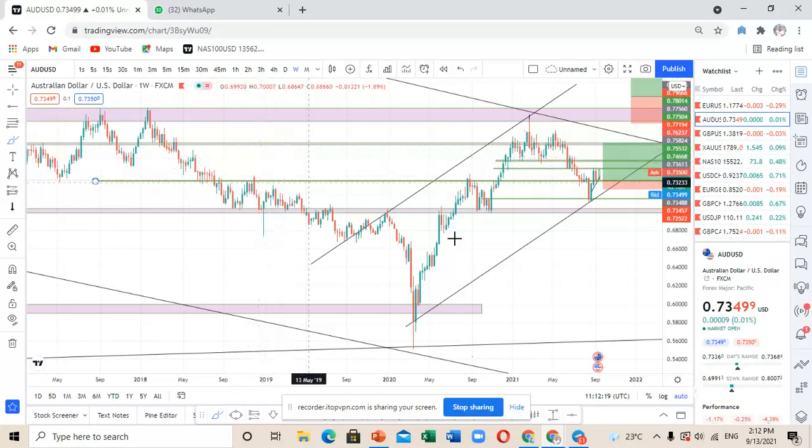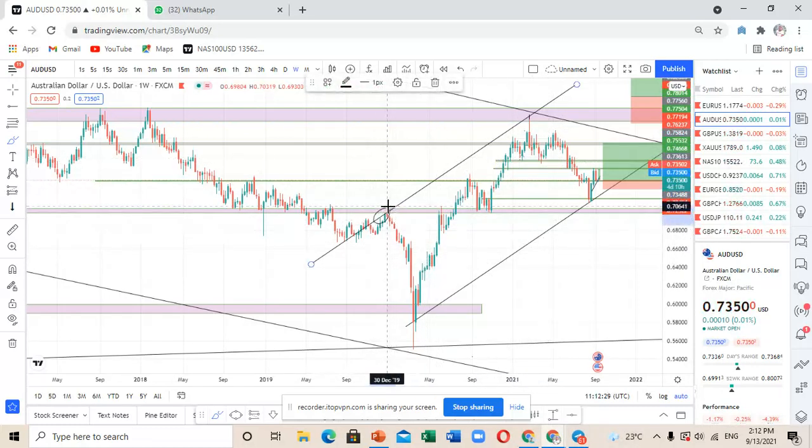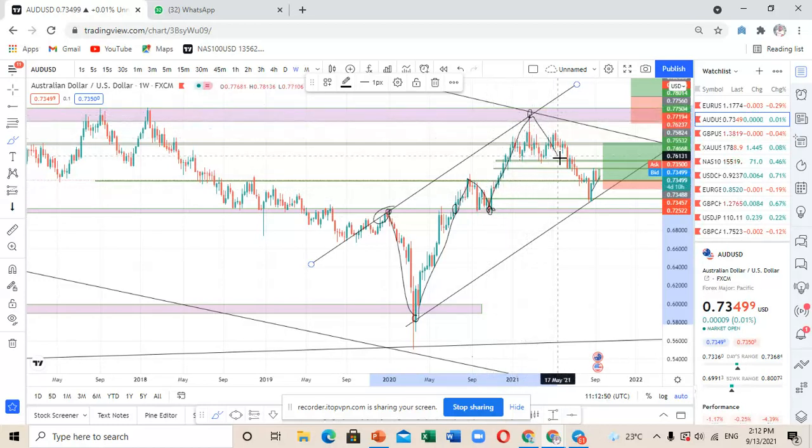But when you come to the weekly time frame, you can see that this is a move to the upside. In this move to the upside, there are patterns that have been created. We had this start to the upside, which acted as a point of resistance, came to this point here, and made a touch to this trend line below here. We had a breakout to the upside, and then we had to retest this point of support, because it was previously a strong point of resistance. Then we had a shot up to this point of resistance, and then a move to this place here.